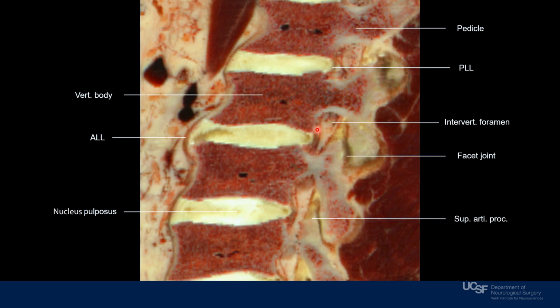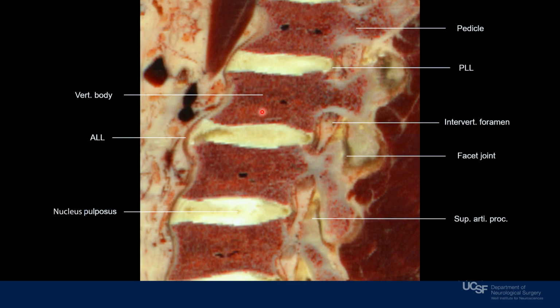Now, there are a number of structures passing through the intervertebral foramen, and that includes the spinal nerves, the different segmental arteries, recurrent meningeal arteries and nerves, lymphatic tissue, and also there are going to be some transforaminal ligaments that might play an important role in the obstruction or compression of a nerve root.